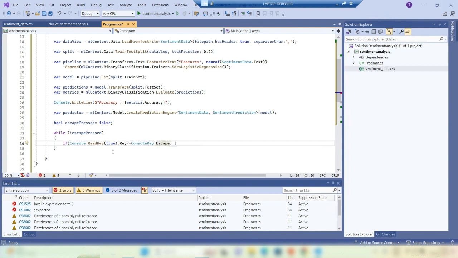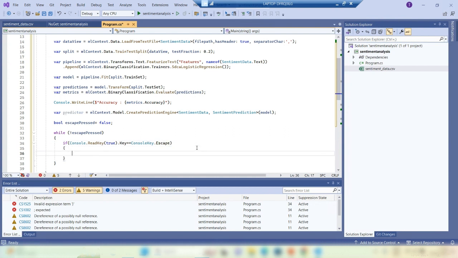So what we are checking: Console.ReadKey().Key means the key pressed from the hardware, and we compare it with Console Key dot Escape. If we are pressing the Escape key, it should break the loop.